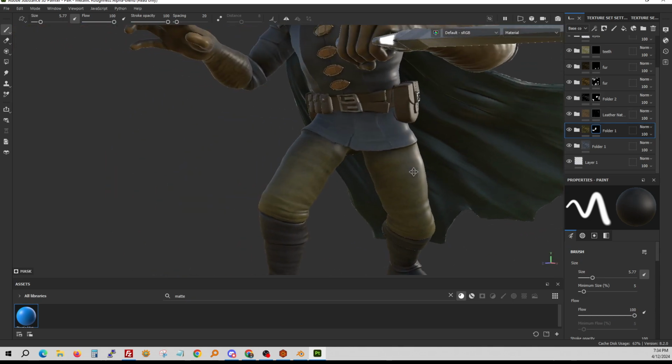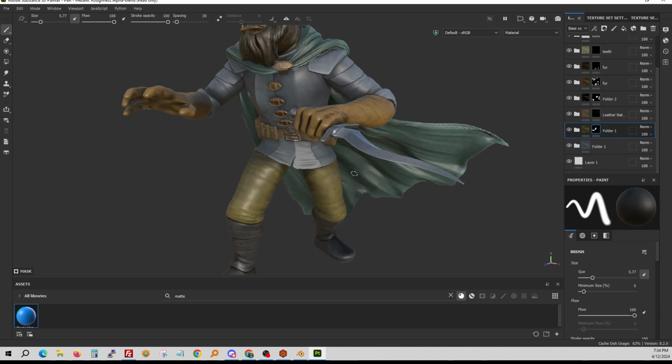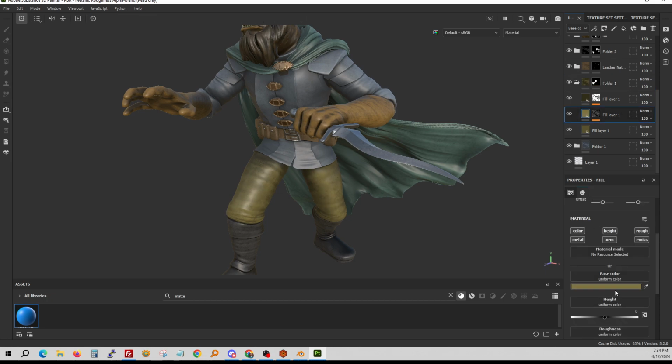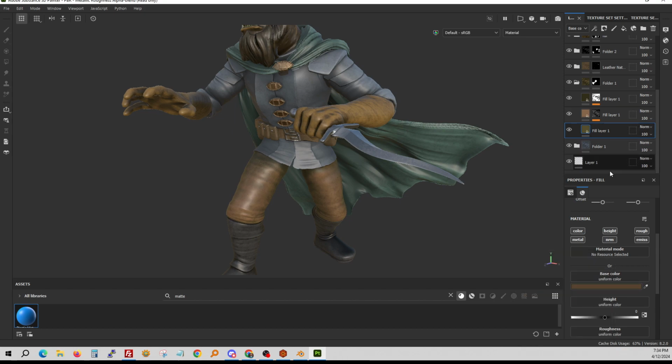Not really liking his pants. They look a little yellow to me. So I was hoping for more of a brown. So we're going to change this yellow, try to get something a little bit more, ooh, kind of a red would be cool. Let's do the base color a little bit towards the red end of things. That looks pretty good.